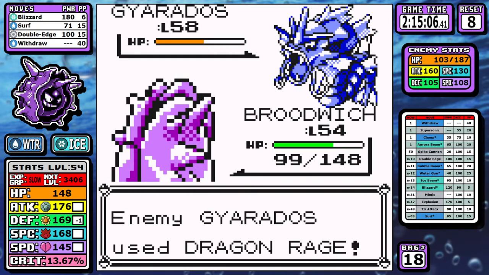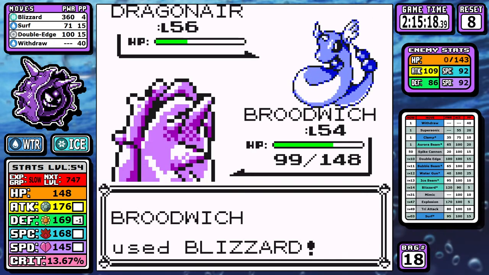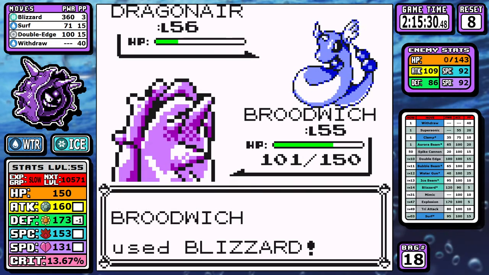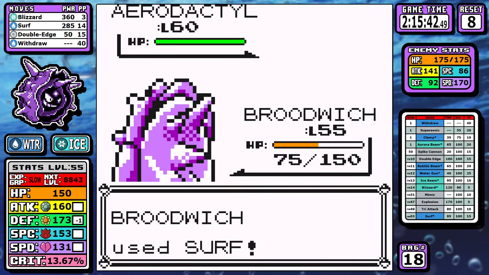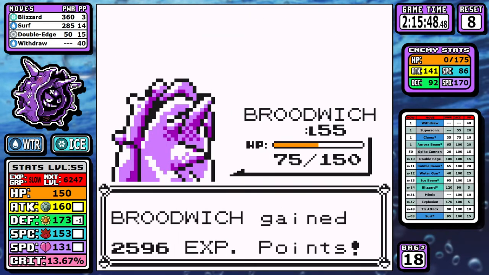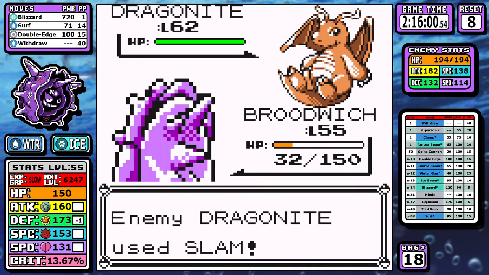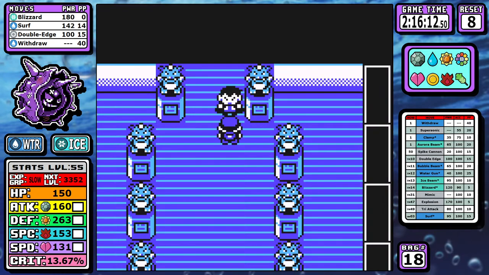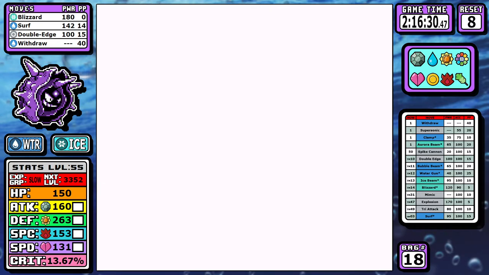Leer's good. Why now, out of all the fights in the game, can I not hit Blizzard? I'm fine with it. I can miss one more. I can miss 2 now. Okay, this is how it's supposed to go. But multiple resets in the Elite Four didn't feel good. Oh my god. If he didn't miss that Slam and I missed 2 out of my 3 Blizzards and lost, I would have lost it. I would have absolutely lost my shit.